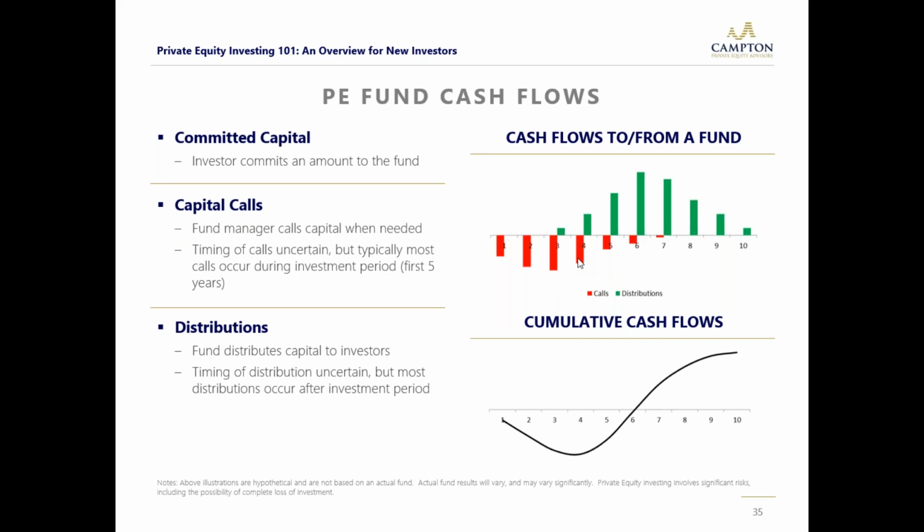Funds are usually measured on a rate of return, an IRR basis. And if a fund has cash sitting on its balance sheet, that cash is basically earning zero, and it's going to hurt the returns for the fund. So funds don't want to keep excess cash on their balance sheet. And so that's really how this works. In the early years of the fund, LPs are going to be having cash outflows. And then in the later years of a fund's life, as the fund exits its investments, it'll return capital to the investors.